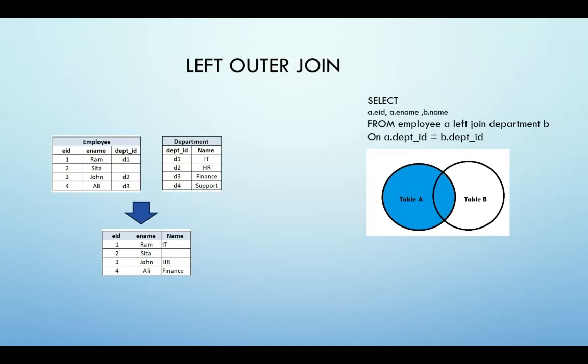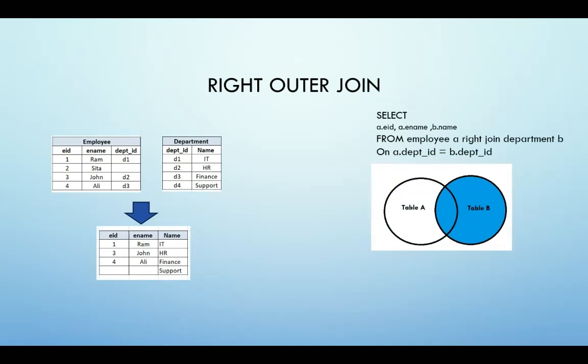Let's go with right outer join. So what is right outer join? Similarly to what we have seen in inner join and in left outer join, we would be having 2 or more tables in right outer join also. But here the fundamental rule differs from left outer join. If you want all the information from the right table, irrespective of the matching records from the left table, for those kinds of scenarios, you would be using right outer join.